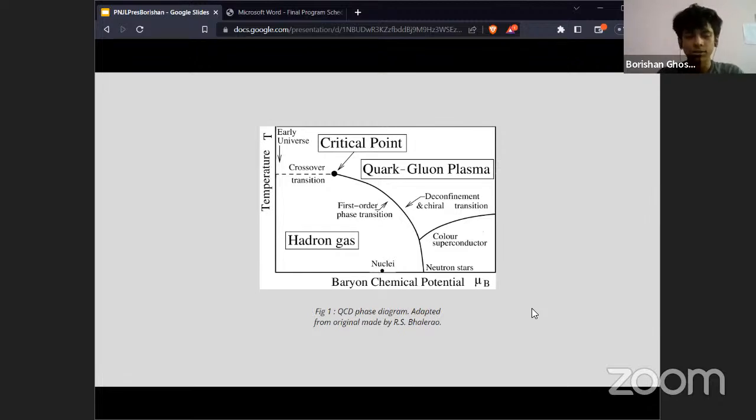Keep in mind that hadrons, as we mentioned, are particles such as neutrons and protons. And quark gluon plasma is such a phase, but a freely unbound state. And you would notice that at low chemical potential, mu equals 0, there is a dotted line. That is the crossover transition. At the critical temperatures near these dotted lines, it is very hard to distinguish, meaning you cannot tell whether it is quark gluon plasma or a hadron gas. So at this fuzzy border at mu equals 0, we would primarily focus our study.